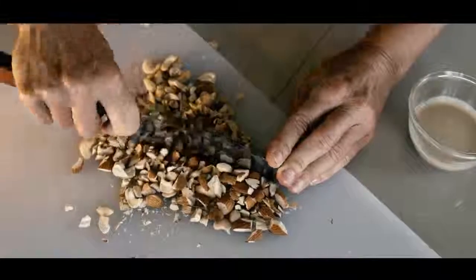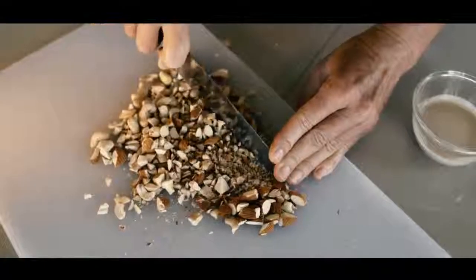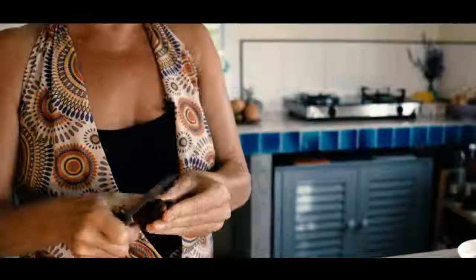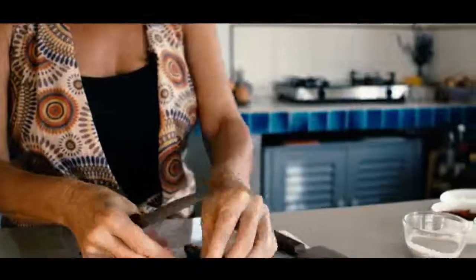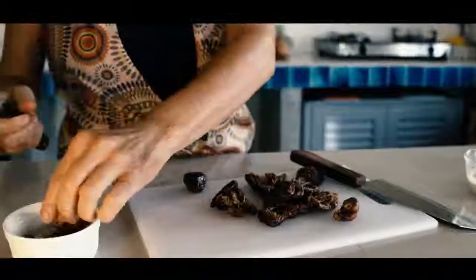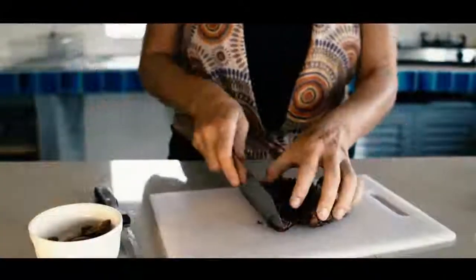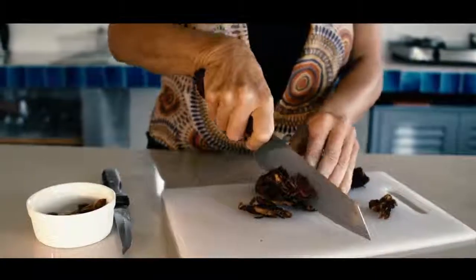We're chopping the nuts up, not too fine — just dicing them into nice easy pieces to get on the spoon with the papaya. Next we're going to remove the pits from the dates. There's also this little hard piece sometimes that sits on the top, so make sure you get rid of that. Then you take the hard pit or seed out of the inside, so all you're left with is the soft flesh of the date. Then we're going to cut the dates into small pieces, just like we did the nuts, so they still have some texture but are small enough that you can taste them.